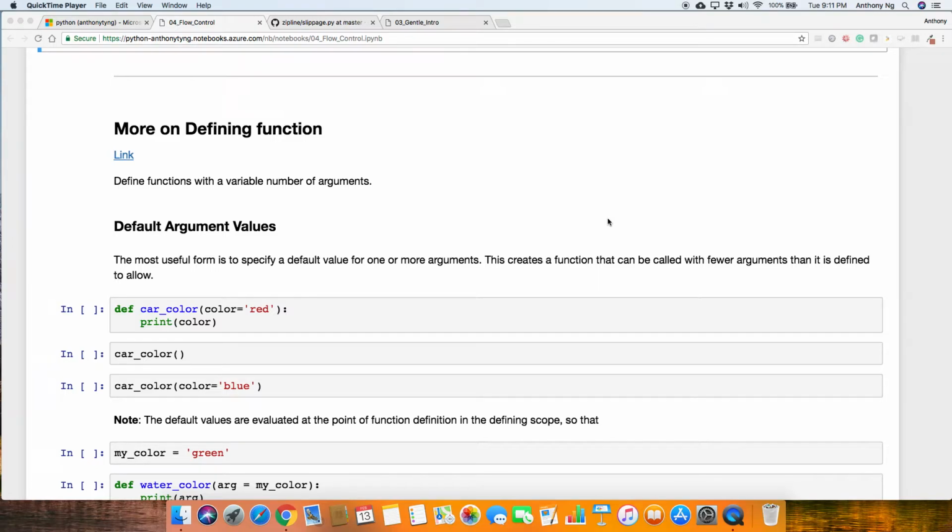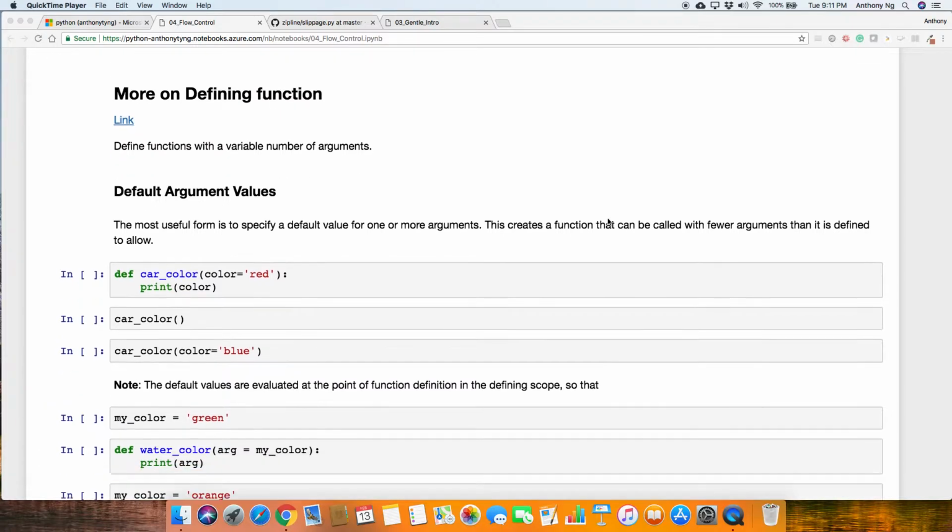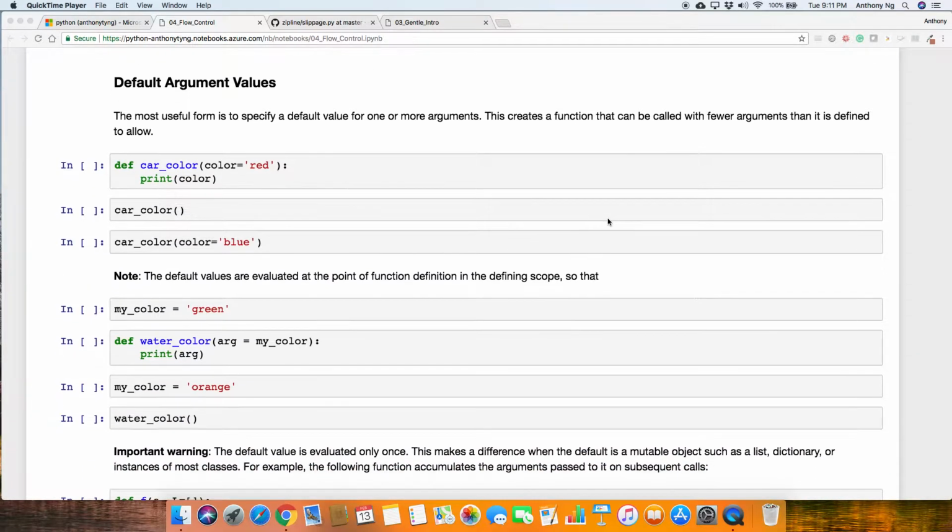Hello, welcome back. In this part, we're going to look more at defining functions. This time, we're going to look at defining a function with a variable number of arguments. Remember, earlier we had the double function or square function. We only allowed one parameter, one argument. In this part, we're going to have a variable number of arguments, meaning we don't predefine it, we allow it to have multiples. So let's look at a couple of these options here.